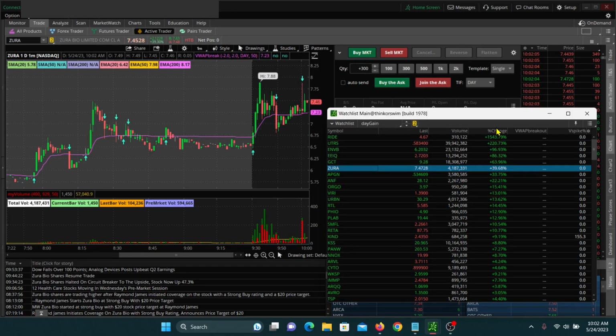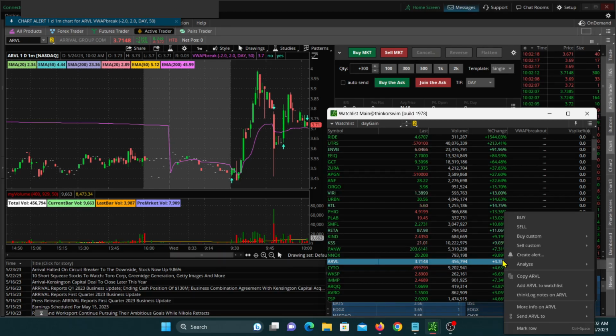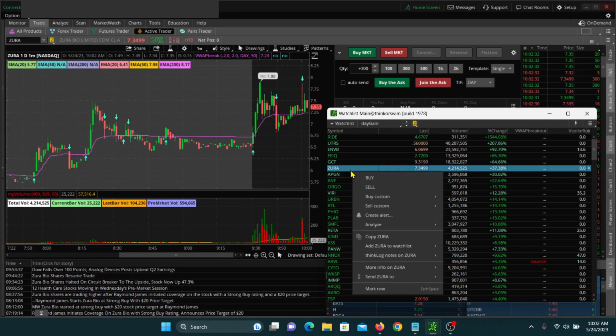Then in part 2, I'm going to show you how you can actually add this to your watch list so that you can get a broader view of the market. Here you're seeing a bearish move with ARVL, the stock ARVL. So what this will do is you'll be able to then click on these stocks and check out whether this is something that you want to get involved in. You can also add a sound that you can change or remove if you don't like.